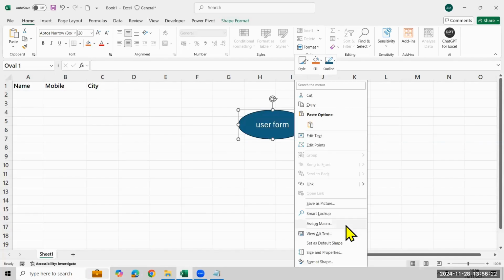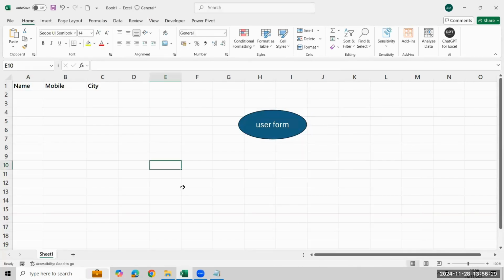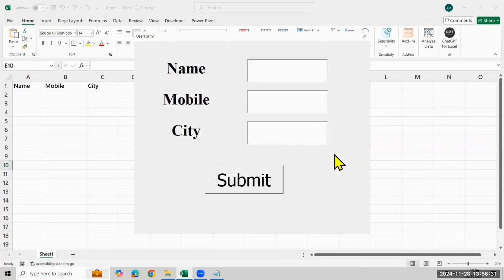Right click, and you have something called Assign Macro, and you have to select this test and click OK. Clear? Now, once I click on this, I'm just typing here name, mobile number, and city, and submit. You got the output?